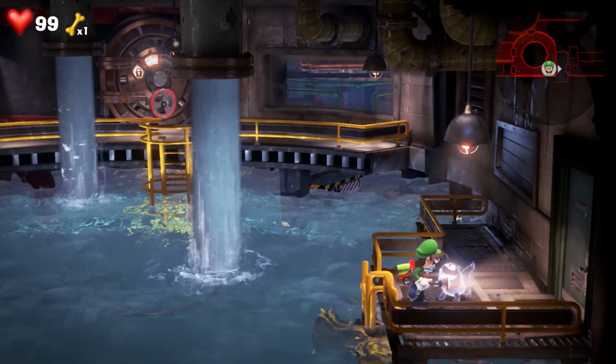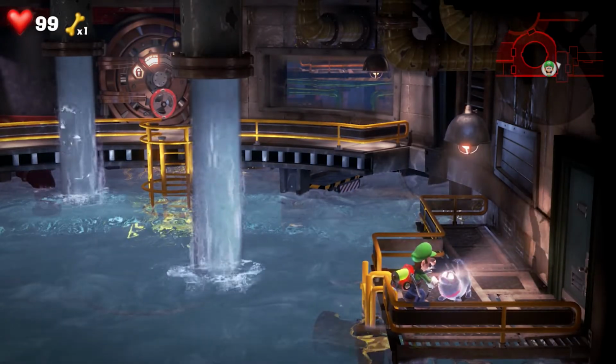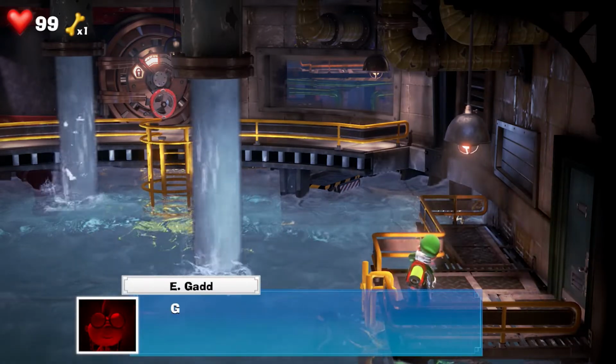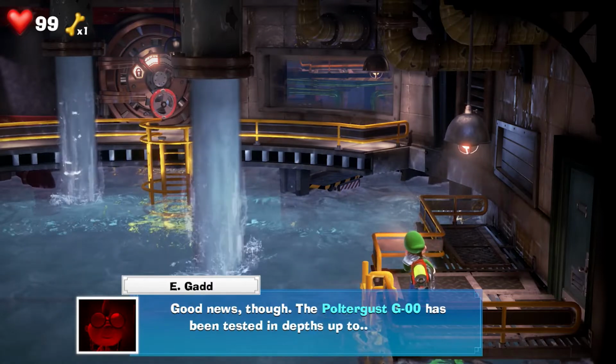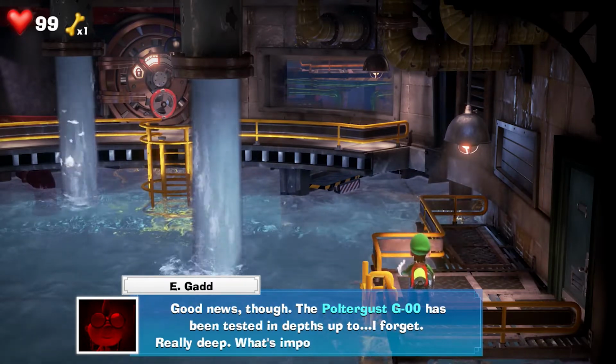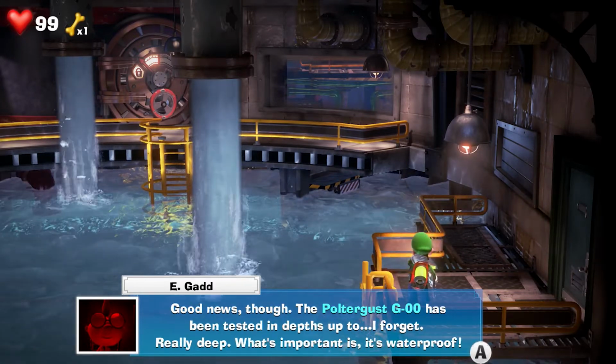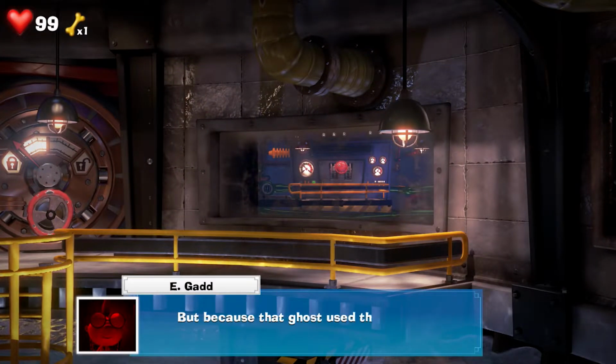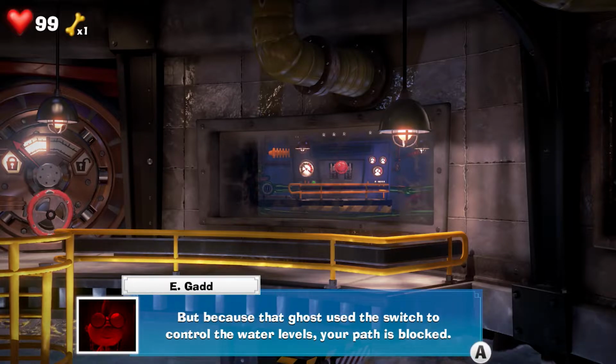Alright, I got a little ahead of myself on the vault door there, but we fell into the water and good old Polterpup saved us. So we can't actually activate that ladder yet, I don't think. I guess we'll find out in a second here, but I think the water has to be down for us to activate that shortcut. Okay, so we're just getting told that our device is mostly waterproof.